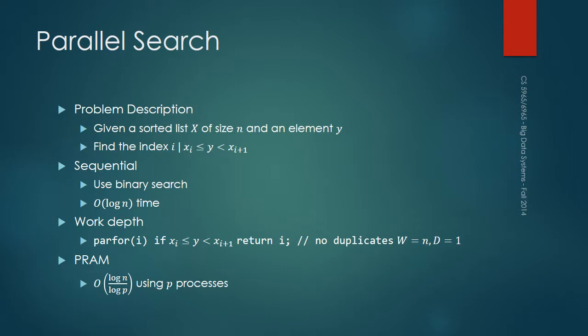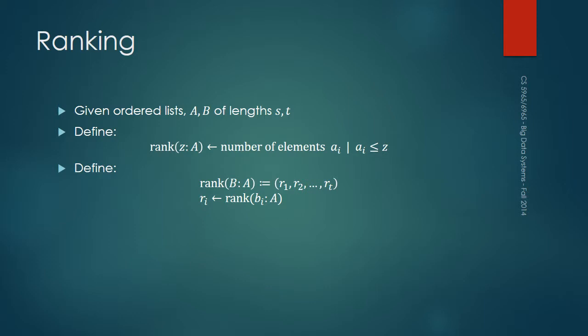So before we get to doing sorting, I want you to consider a problem which is called ranking. Ranking is that you're given two sorted lists A and B, and the rank of a given entry in A is basically the number of elements which are there. So it's basically where exactly in your sorted list another element lies. And now you can think in terms of taking an entire array and ranking it in the other one, which gives you the relative location of every element in B with regards to elements in A.